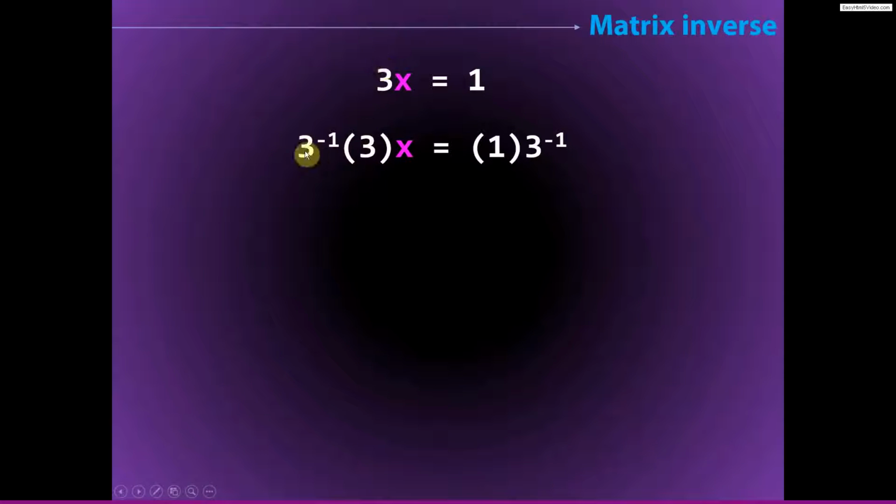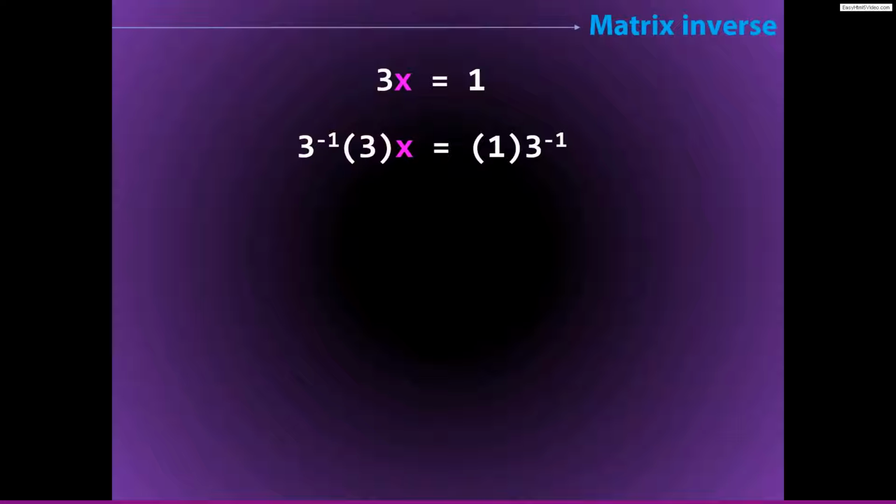So over on the left side of the equation, we say 3 to the minus 1, which is the inverse of 3, times 3 times x. And of course, what you do on one side of the equation, you do on the other side of the equation, so then we get 3 inverse on this side as well. And this becomes 1. So 3 times 3 inverse equals 1, and 1 times x is just x. So maybe it seems a little weird how I explain this, but I did it this way because when we get to matrices instead of individual numbers, the concept is the same.